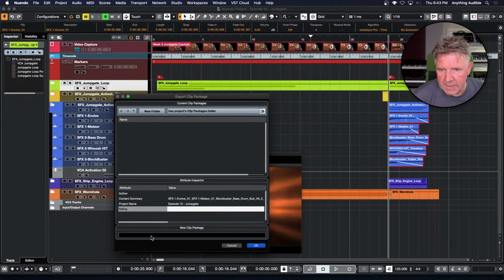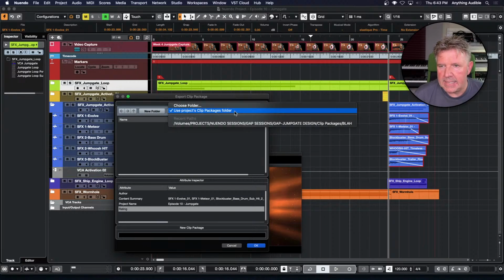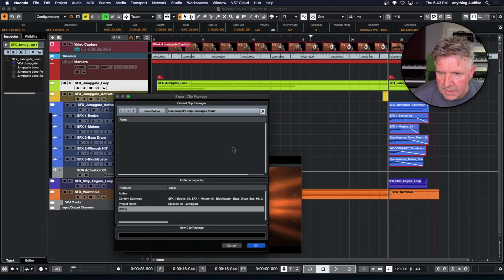Cool. And then finally, I'm just going to go ahead and name it. So I can just name that as my activation and export that. But I could use a new folder. I can make a new folder if I wanted to, and it all depends where I want it to be. Do I want it to be in a different part of my hard drive, or do I really want to save it in this session, right? Nothing really new about that, but that's basically what that is.